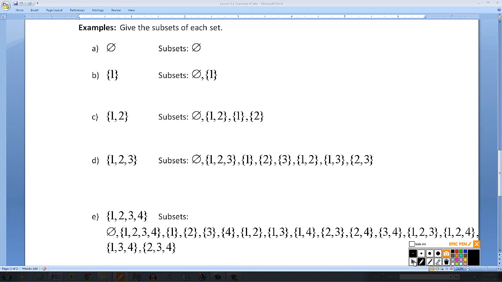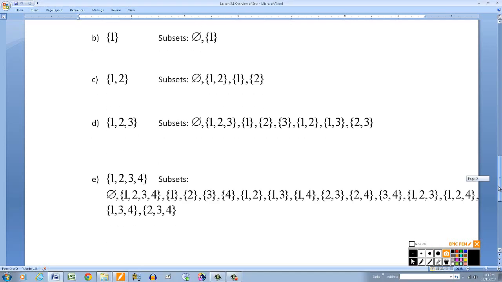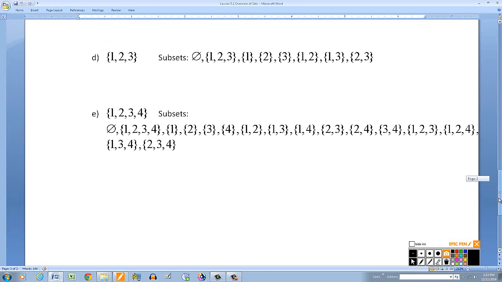This concludes this video, and again, this is just an overview of sets, which we'll be using in what would actually be the last chapter that we cover in our course, College Algebra. So keep tuned for other lessons dealing with Venn diagrams, combinations and permutations, and probability, where again we'll be using sets.